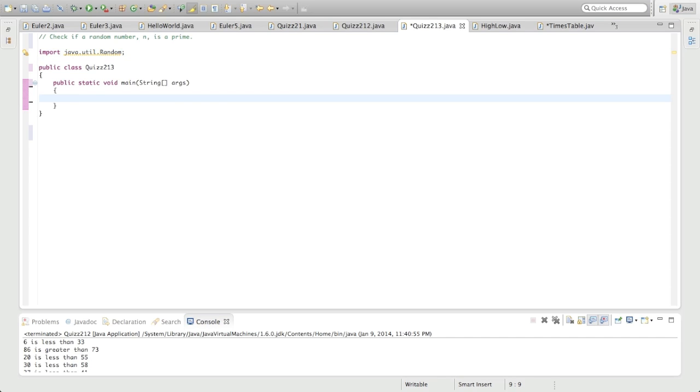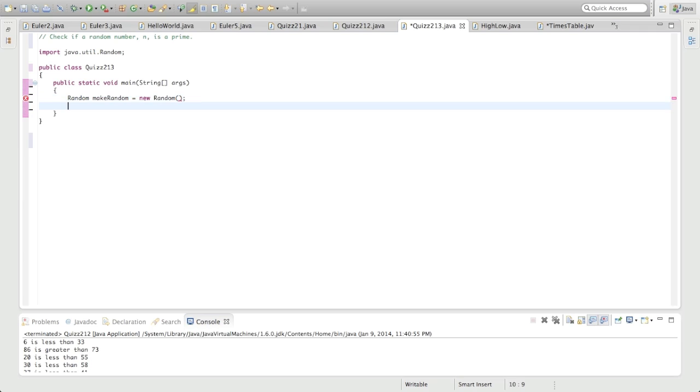Alright, so in this one, we're going to do the same random thing. I'm going to call this make random, just to highlight that it really doesn't matter what you call it. So it's really just the definition of this function. Okay, so then this is new. And then we're going to define our integer, which has been n, equal to that function that we just defined. And we're going to get an integer out of it that is less than 100, just to make things simple.